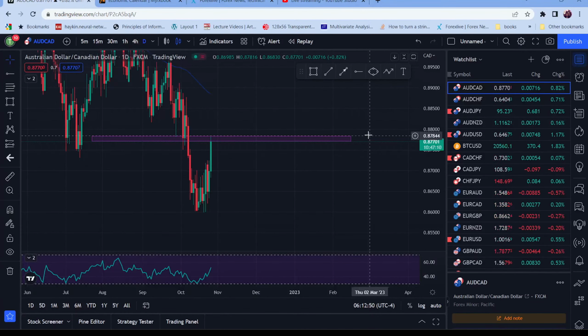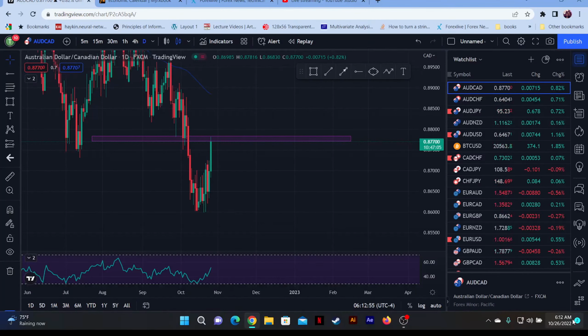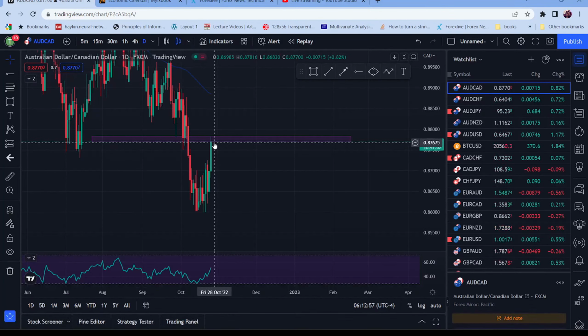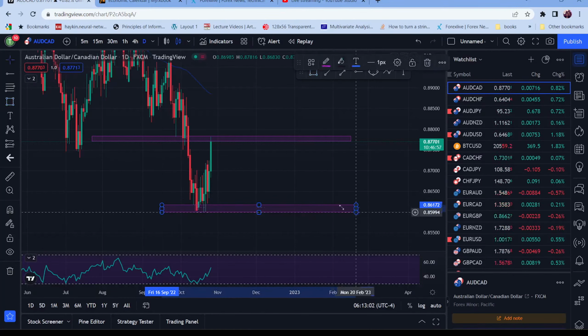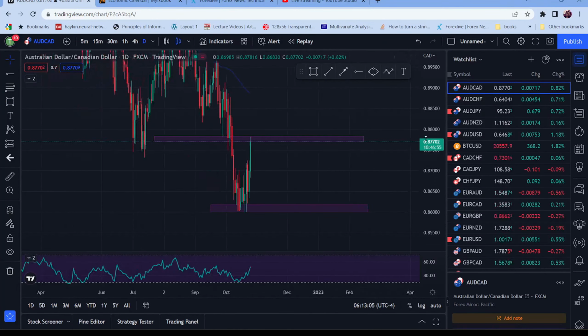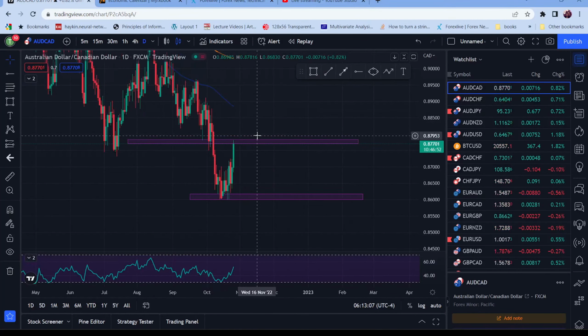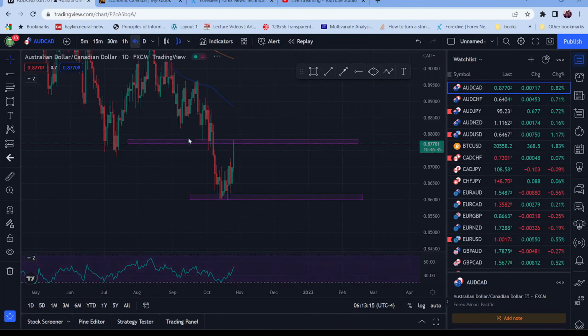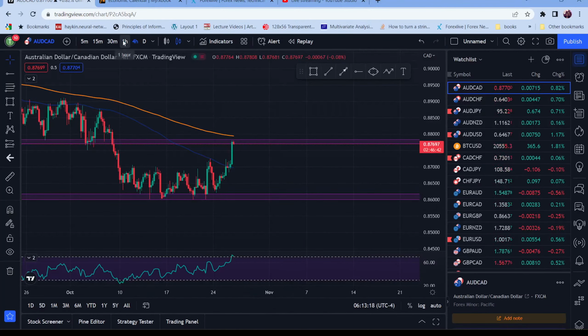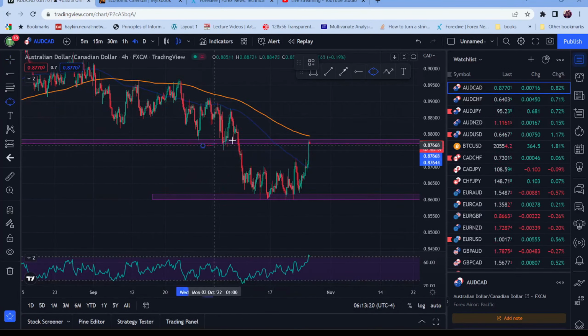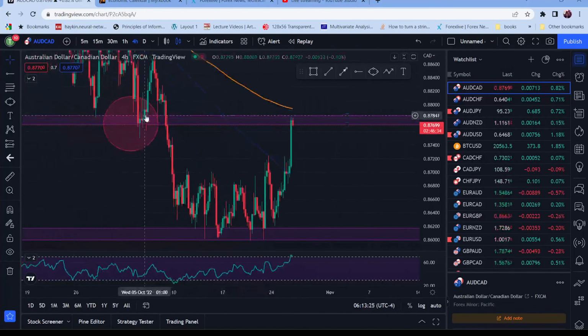So as we approach that interest rate increase for the CAD, I do think at this point we could see a potential swing back to the lows, right into this area as we look for that interest rate increase. We could start to range as well. If we don't see price push past this area of support, then we could possibly start ranging here once price does reach back down to these levels. But right now, technically, we're running into this area of resistance after we had this break to the downside. We can see that clearly.